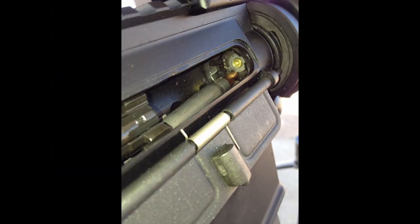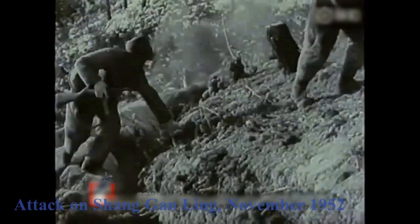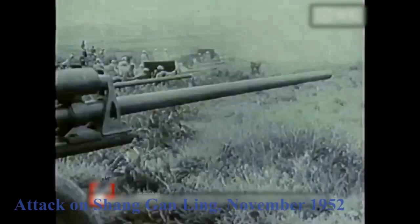A third consideration is a stuck case, where immediate action drills would end up doing a double feed if it didn't occur already, while the forward assist would either do nothing to an existing double feed from the carrier's own cycling after letting go of the stuck case, or it would attempt to grab the rim of the stuck case a second time in the case of a short stroke, which is the preferable of the two scenarios presented here. In the latter case, the rim may be deformed and it may be harder for the extractor to slip over a rim, and the use of the forward assist might be necessary and could help extract a case that has already contracted after being relieved of chamber pressure, which may have been the originating cause of the stuck case.